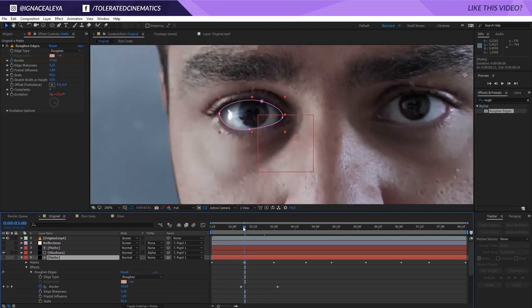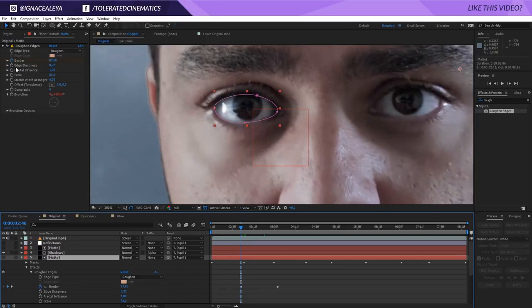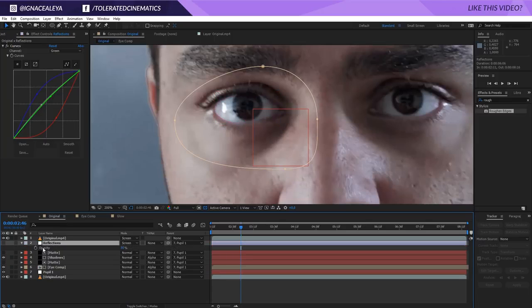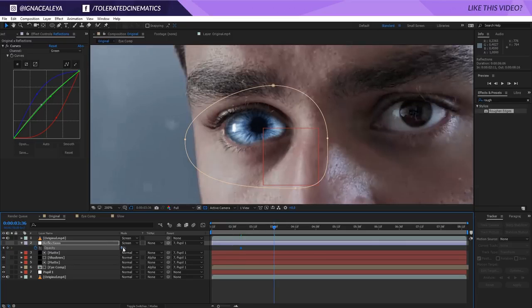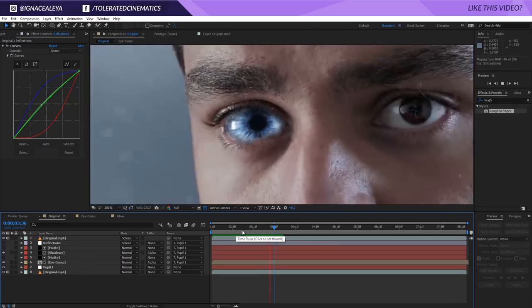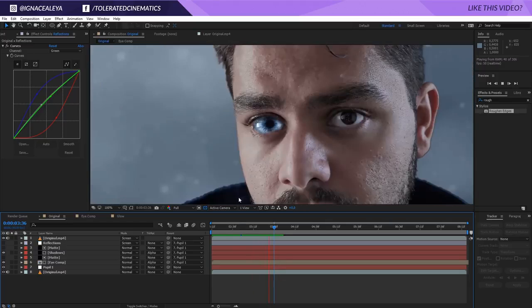We can go to the beginning right here of our animation, click on our roughen edges, copy it, Control C, click on the new mat for the shadow, also paste it over here. And then for the other effects, press T on the keyboard, change it to 0, move forward and change it to 1, to the original state. Okay, and let's preview. And now you have a cool fade in like so.